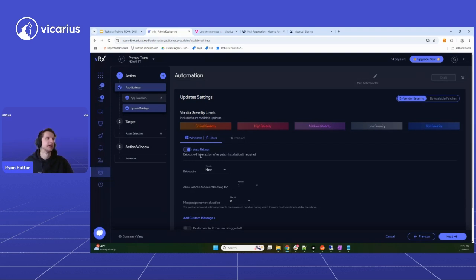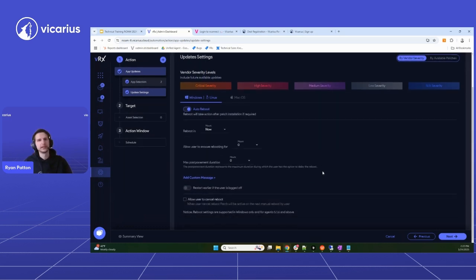We need to do it, but we want to do so in a way that considers not only the security, but also the operational considerations, maintaining uptime, maintaining critical services. We're going to talk about scheduling, so maintenance windows, but how do we find that balance? And again, it's different for everybody. Basically, the way that we handle reboots is that we'll check to see if the reboot's required for the patches that are in this job.